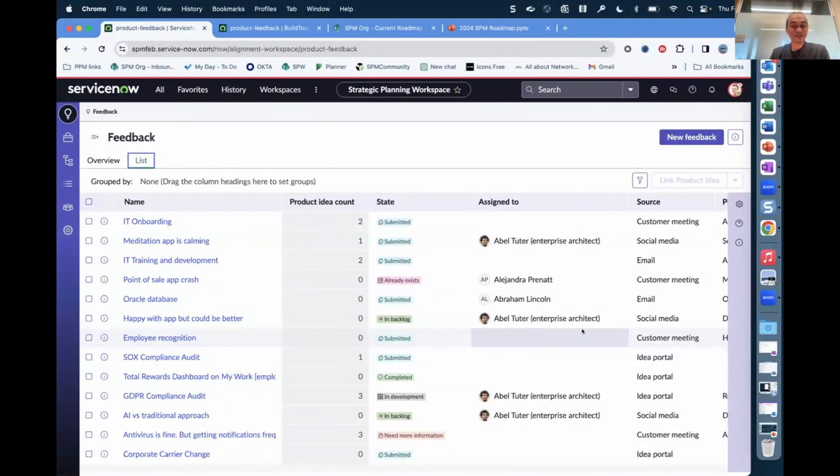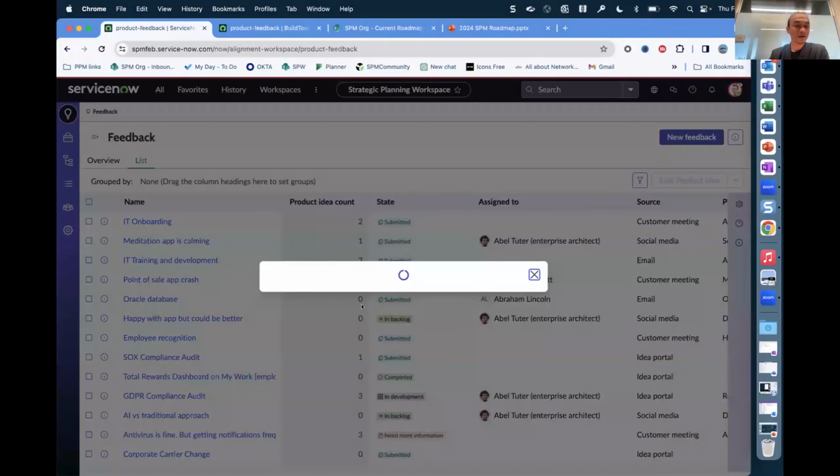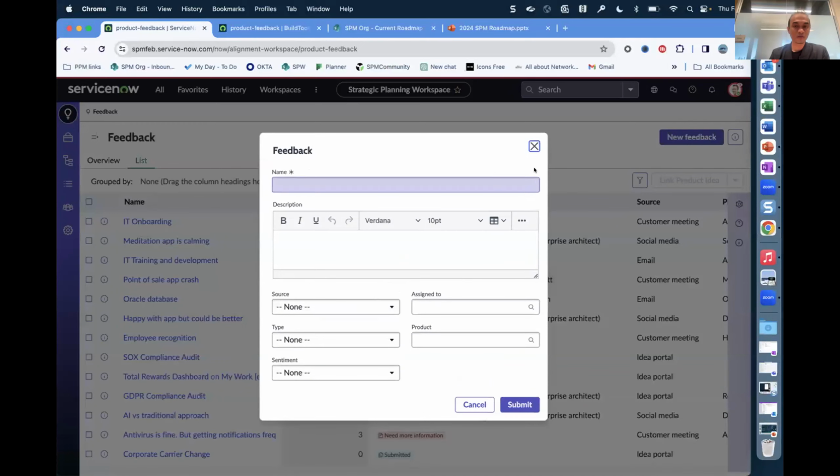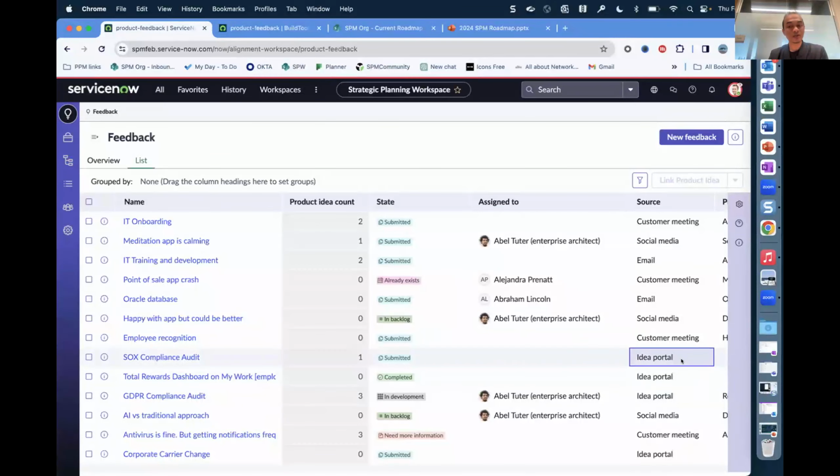So this is one central repository where I, as a product manager, can see all the feedback from the stakeholders. It could be a customer meeting, social media, email, or even manual feedback that I can enter. I can click on this button and quickly enter feedback right here whenever I'm talking to one of my stakeholders, right? And we've also integrated with Idea Portal out of the box. So any idea that is posted by your customers in the Idea Portal will come in as a feedback record here. So you, as a product manager or a person who is owning and managing an asset, you don't have to go through multiple channels. You can come here to one place and go through all your feedback.